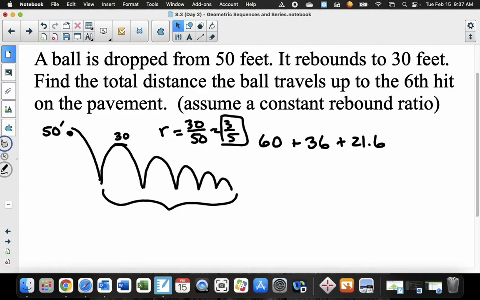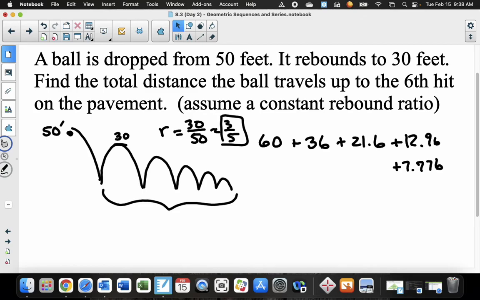So we'll do this one by hand and then I'll show you the formula part of it as well, just so that you understand. What would the next one be? What would the next thing I add? 12.96, that's the total. Yeah, that seems right. So total distance traveled on the next bounce, up and down, would be 12.96. And finally, how about the last one? Okay, yep, that sounds right. Plus 7.776. So there's the 5 bounces, if you will, from here, first one, second one, third one, all the way up until it hits the ground the 6th time.